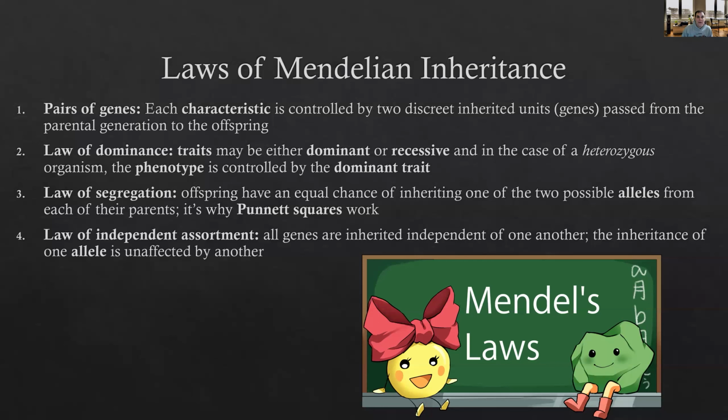We also have Mendel's law of segregation. What this basically means is, given that the offspring have an equal chance of inheriting, both parents, mom and dad, both have 2 copies of each gene that controls a characteristic. Okay, that's pretty simple, right? Well, what the law of segregation tells us is that you have a 50-50 chance of inheriting either of dad's alleles for a gene, versions of a gene, or a 50-50 chance of inheriting mom's.